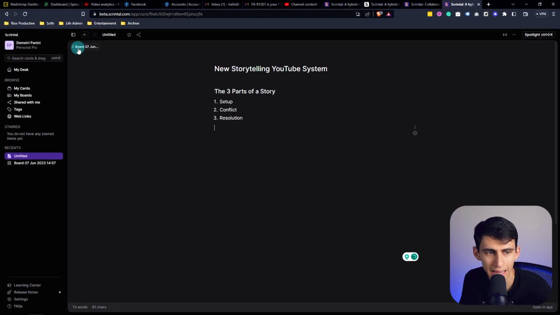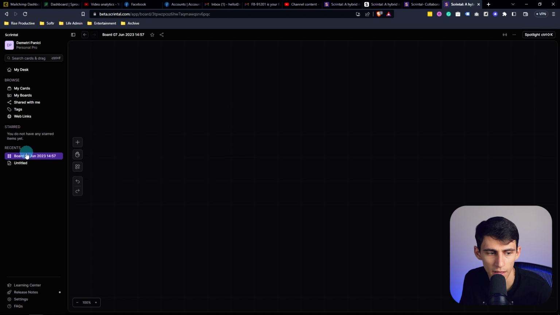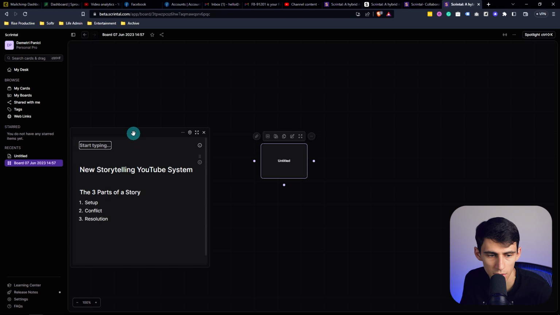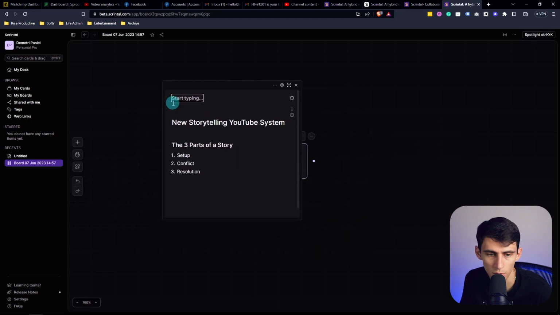So then after I have this item, you'll see that what we can do is add a card to this board. If we add a card to this board, you can see it can be a new one, or we can go back into here and see that it's the one that we just wrote. So now I wrote this little section here as a header, but obviously you can take this and put it as the header right here. And then this can be dragged around.